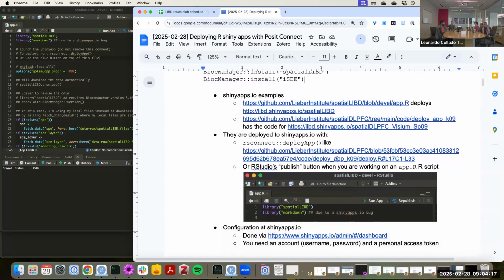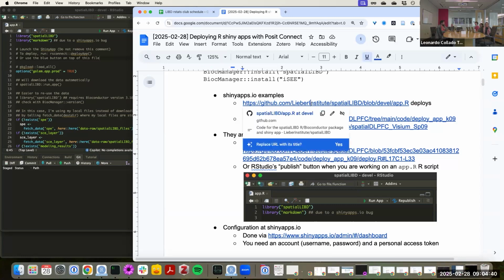Now, here I'll assume that you know a little bit about what Shiny is, but if you don't, it's a way of writing our code to make interactive websites. Now, that code has to be living on a server that's publicly facing, that has basically a browser window. And so you don't want to be running that on your laptop all the time.